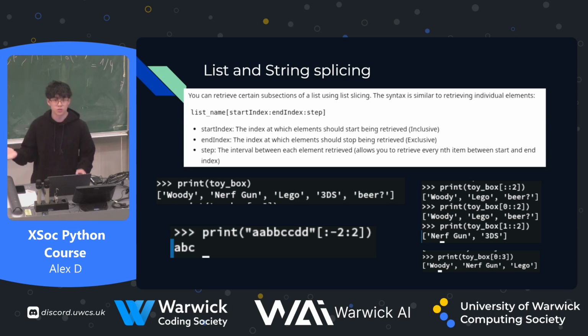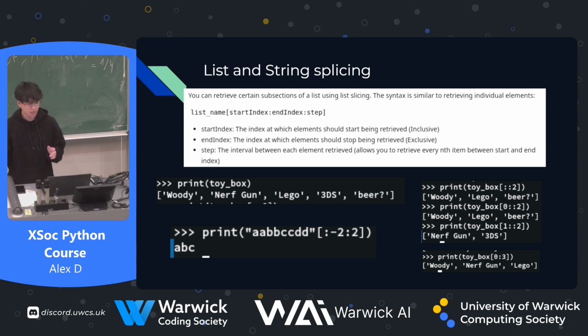As well as that, you can also index on strings, which is what I've demonstrated on the bottom left. So you're given a string like A, B, B, C, C, D, D, and then you can index here just like literally anything you want. And what this does in particular, in fact, would anyone want to explain that? Or I can do it myself.